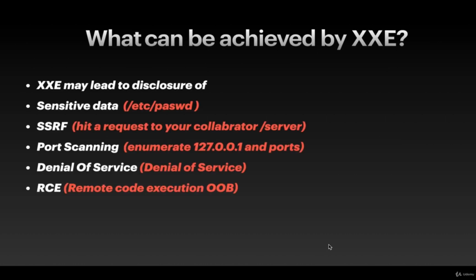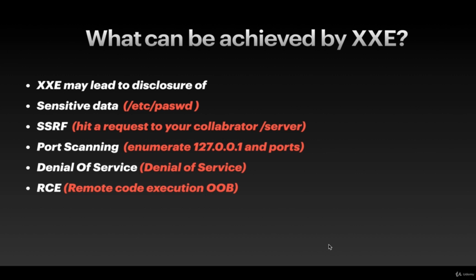What can be achieved by XXE? XXE may lead to disclosure of sensitive data like the etc passwd file in Linux, which will show all the users. It can also lead to SSRF, through which you can send a request to the collaborator of your own server. It can also lead to port scanning. So basically you can enumerate all the ports of a web server.